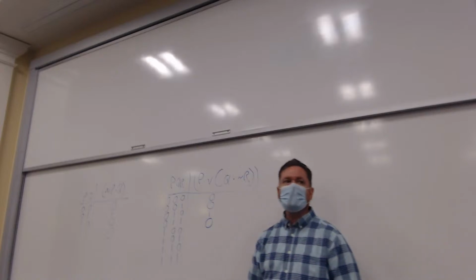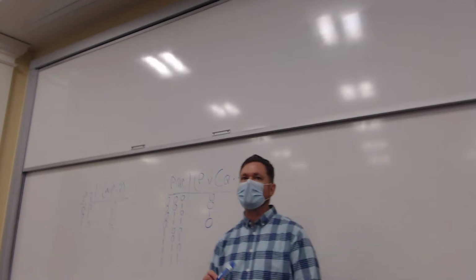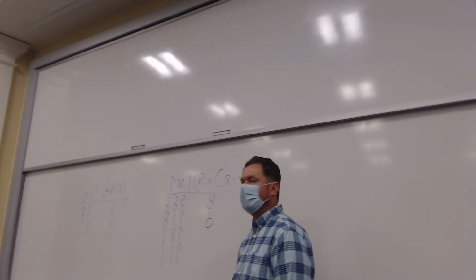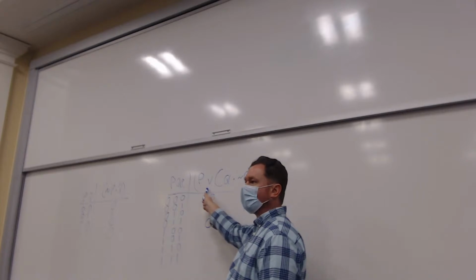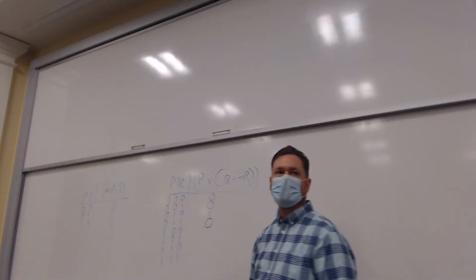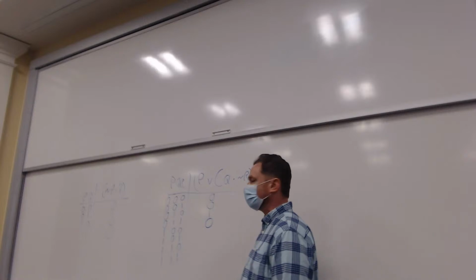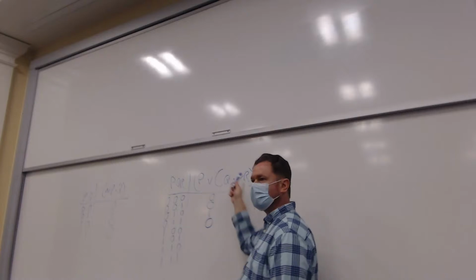And then I'm going to do something that's a little bit of a shortcut. Look, the better you get at logic, the more adept you will get at spotting when you don't have to calculate absolutely everything out. So I see on these last four sets of values, P is always true. I see the final operator in this statement is an or, and I only need one half of an or to be true for the whole thing to be true. So I'm going to look at those four final statements and say, guess what? Those are all true just based on the P, no matter what goes on over here. Do you all see that?